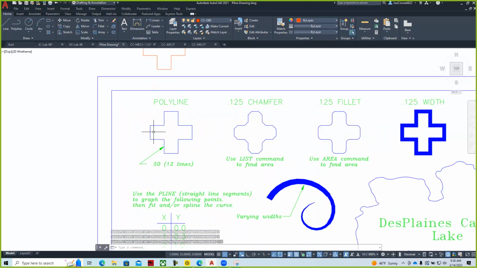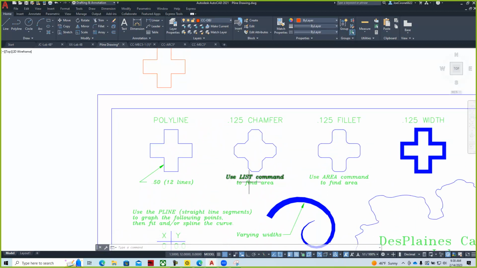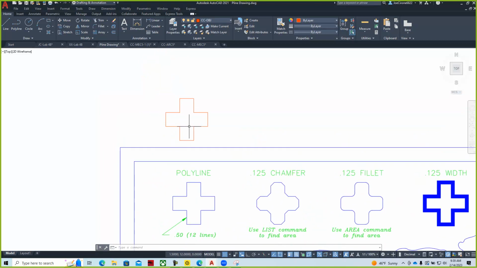And then once you've created those geometries, we'll list the object or we'll compute the area. List is an older command. If we use the area command under utilities, we can then calculate out that object's area. And that object's area is 1.25. And then we'll list it on the drawing. We'll write it on the drawing.